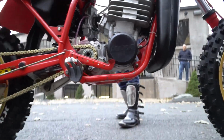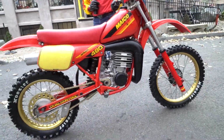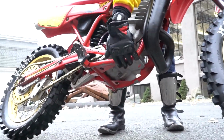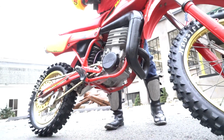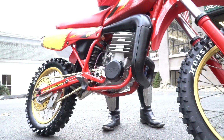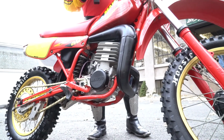The original frame rails are in mint condition. Did you look at the bottom of the frame rails, Kenny? Yeah. Oh, yeah. They're in pristine condition. Matter of fact, I don't feel any dings on this side right here, which is a hallmark of a well-preserved machine. I think they're the best out of any bike that we've tested today. I mean, even the paint isn't even like worn off, you know? Yeah, not a single dent.